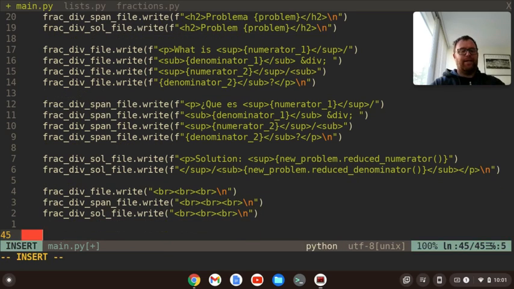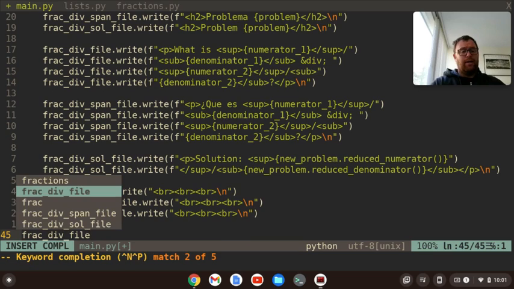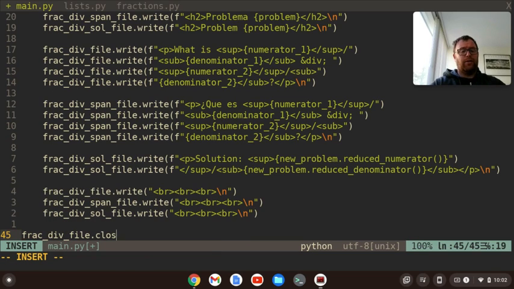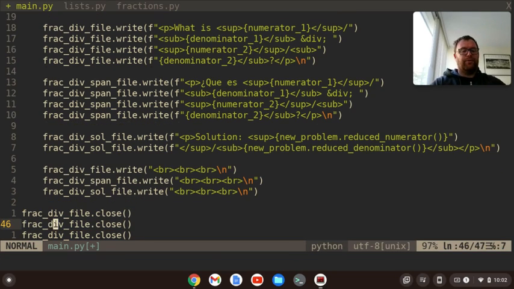Okay, and then go out of here. So I'm out of the for loop now, and I just want to close that, and we'll do this for the Spanish file and also for the solution file.